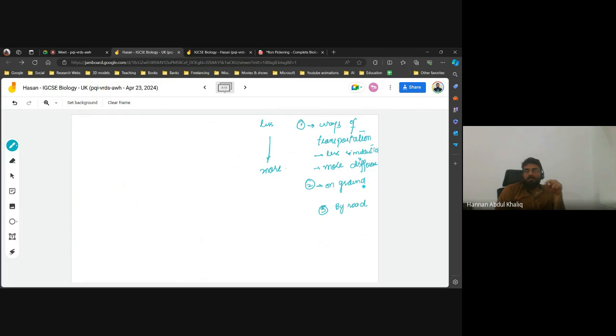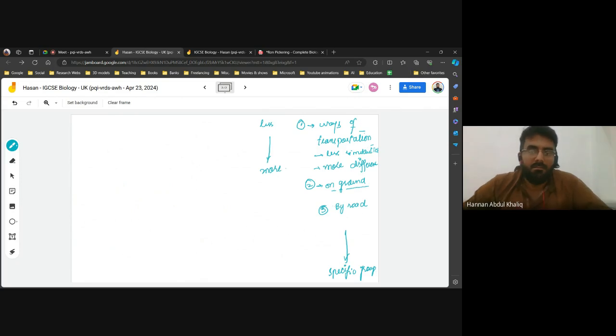Why did I do that? Because on ground we can also use a train, but it is not by road. So the earlier group may have represented more similarities, but compared to the next group, it contains less similarity. Then keep on specifying until you go to a specific group. That is the theme of classification: moving from less similar to more similar. Got that? Yeah.